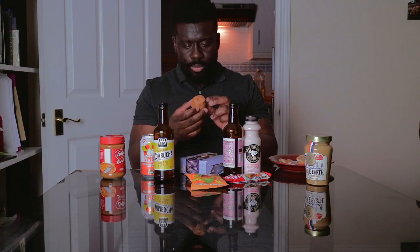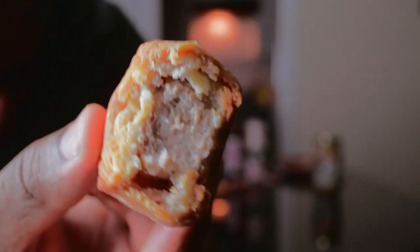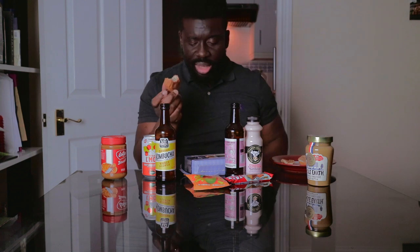Let's have a cheeky bite. Don't think there's anything great about it. I do not like it. And I've gotten into the meat filling. I don't think the pie crust or the meat filling is anything great. I'm actually gonna have to pop this in the oven because based on how this tastes right now, it's terrible. I'd actually give it a 1. Let me pop it in the oven.